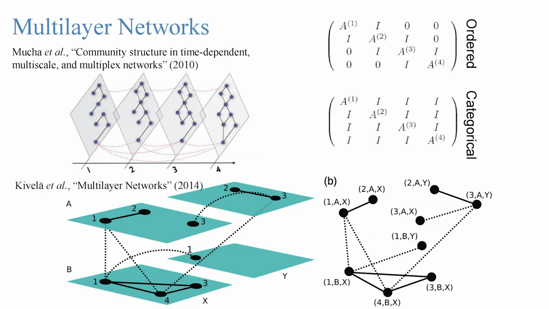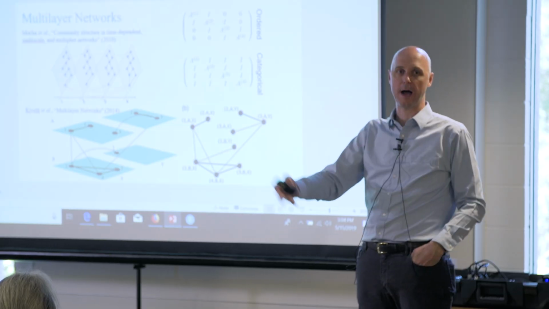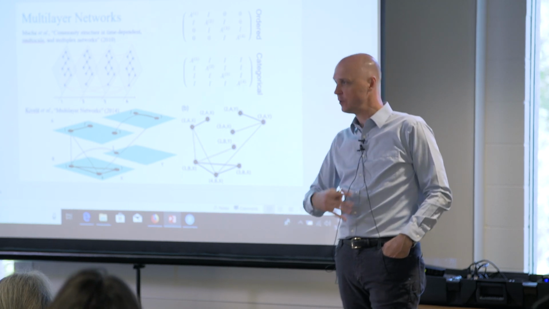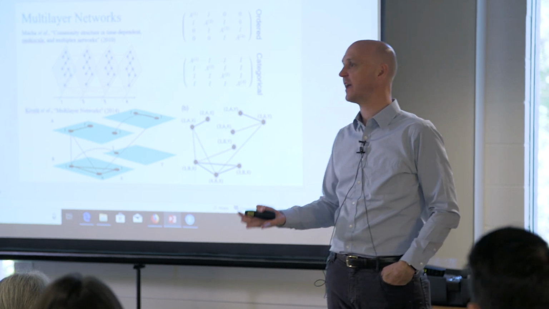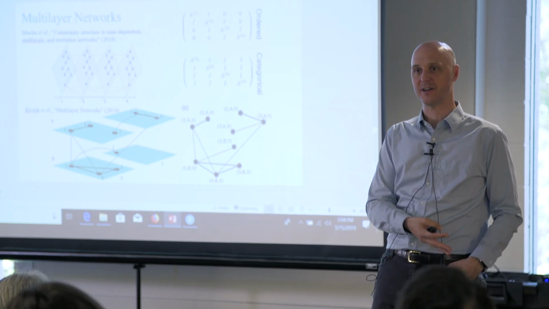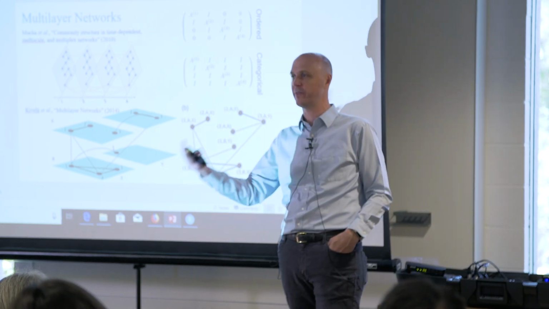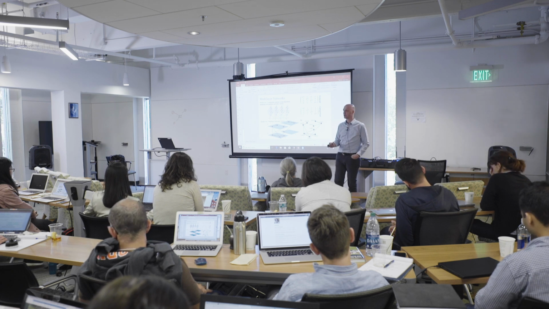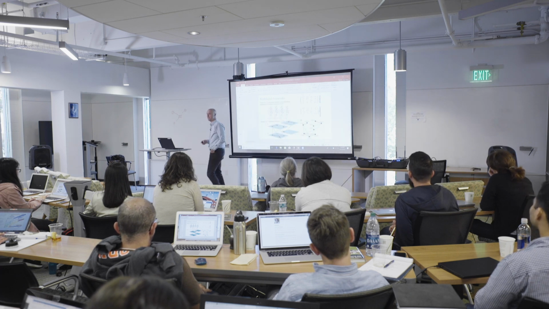And so if you do that, then the trick becomes, if you have some data structure that has a much more complicated way in which the networks are interacting with each other, you need to respect that if you're going to do community detection on it. Just like if you know your underlying data is bipartite, you want to respect that. If you know your underlying data is a multi-layer network with different properties in the different layers, then that's something you want to build into your random null model in multi-layer modularity. And that's where the GenLouvain code that I showed the link to before can be very useful.